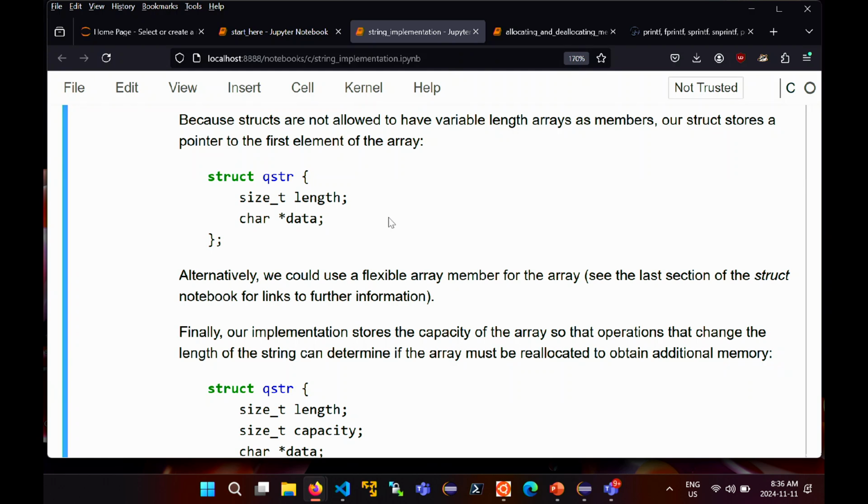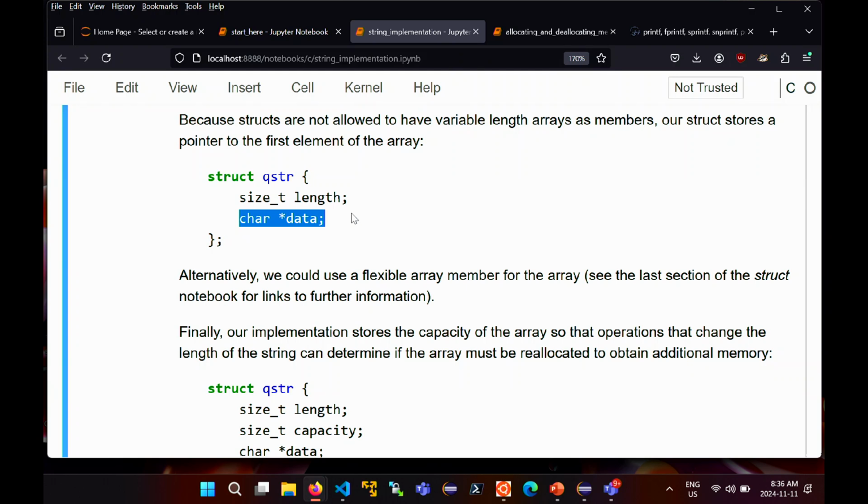Similarly, if you want to insert characters into the string, again, you might have to resize the array at some point, so you can't use a fixed size array. So the only way to reallocate storage is to use the realloc function in C. So your array here can't be a fixed size array. It has to be a dynamically allocated array.